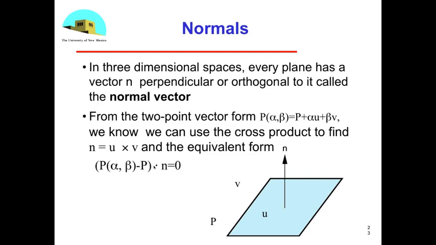If you write that down mathematically, it says that any point in this plane, which can be represented by some alpha and some beta, as we had a couple of slides ago, minus p is a vector in the plane. It's orthogonal to the normal to the plane, and we had something else in 3D called the dot product. Actually, the dot product exists in any number of dimensions, and the dot product is always 0 when two things are orthogonal. So here's an alternate representation of a plane, or it'll be an alternate representation of a triangle if we define this by 3 points, and we'll come back and see this later.